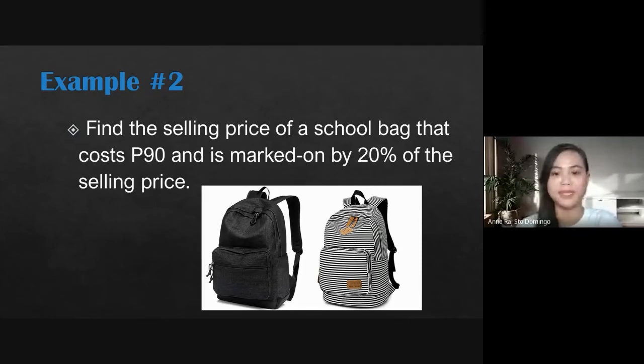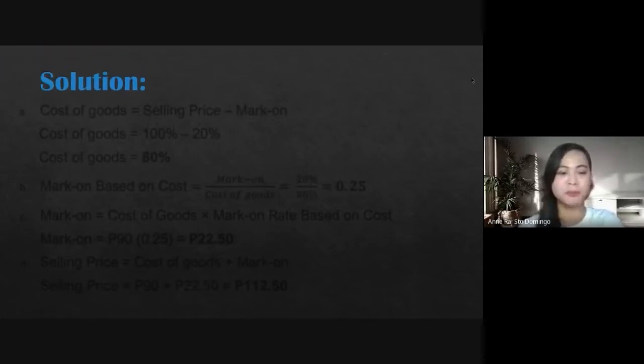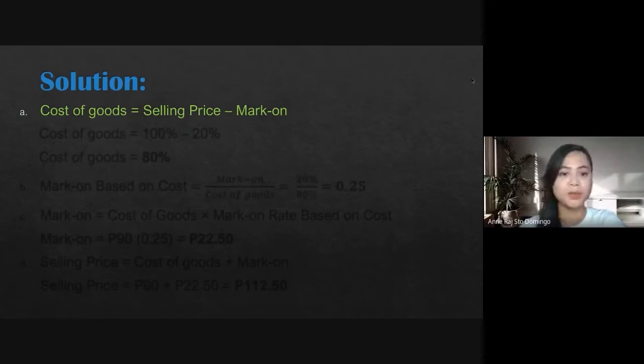Ngayon, anong hinahanap natin? What do we need to find? Ang hinahanap natin ay? Anong hinahanap natin, guys? Selling price po. Okay, so we need to find the selling price of the school bag. So, let's find it. So, first, meron tayong given na selling price and mark on, di ba? So, we can get the cost of goods by getting the difference of the selling price minus mark on.